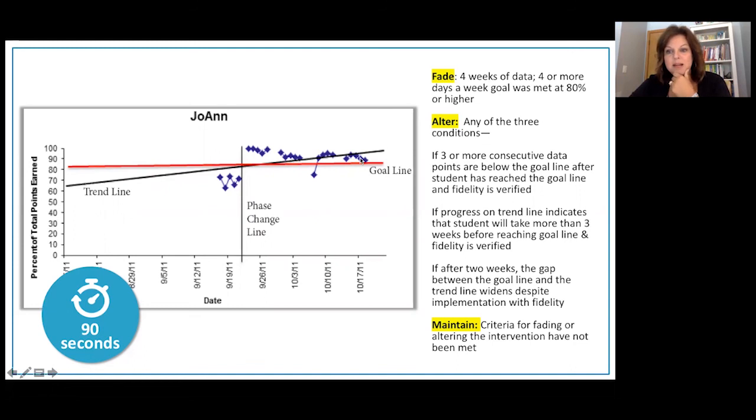The other reason people sometimes say alter is because they do see that downward trend. And maintain is often chosen because the thinking is, if we just gave her 1 more week so we could see what direction she was going, we'd be better decision makers. So I understand the responses and the choices you all made. But this is where we have to fight our human nature a little bit. We're also not robots. You might have reason to alter, but if we rely on these decision rules rather than our own thinking and feeling, we maintain that efficient, effective, and equitable system.